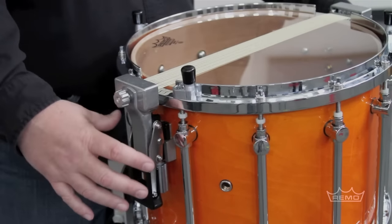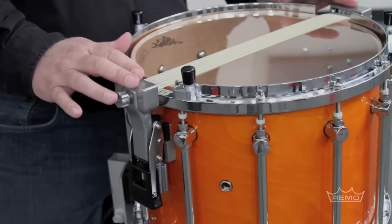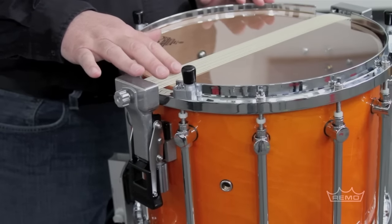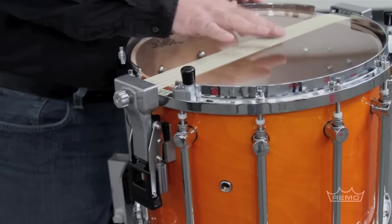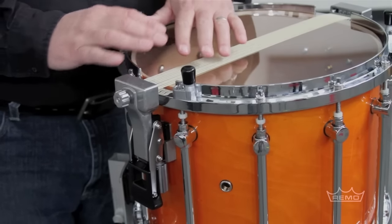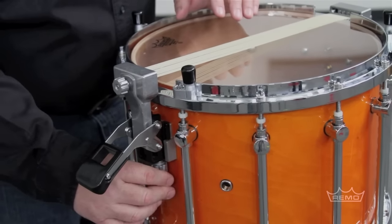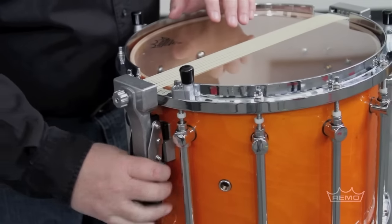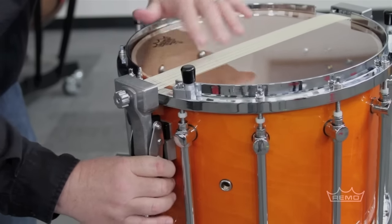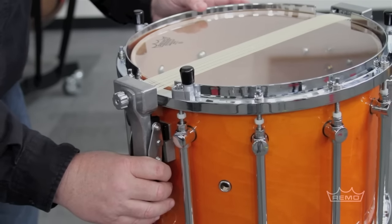The vertical is adjusting these snare strainers on both sides, up and down. I've set it wrong. On this side, you can see and hear that the snares are not touching the bottom head — there's space between the snares and the head. So when I tap on it, you're hearing a sound without snare contact. You want to make sure as you tap across the head, the snares make contact the entire time. The way to fix that is to turn this knob — you have to do it with the snares on — until the snares make contact. Just a few turns and now the snares have made contact. This is the left side vertical snare adjustment.